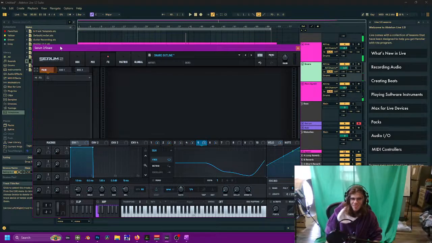All right, so I've been using Serum since the day it came out, and I've never paid attention to this little button.